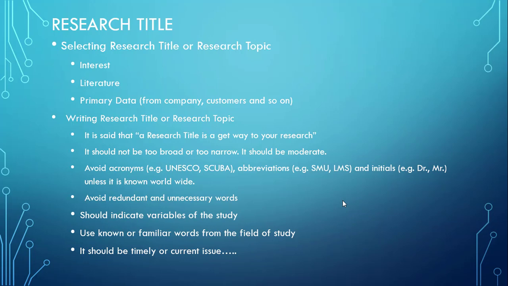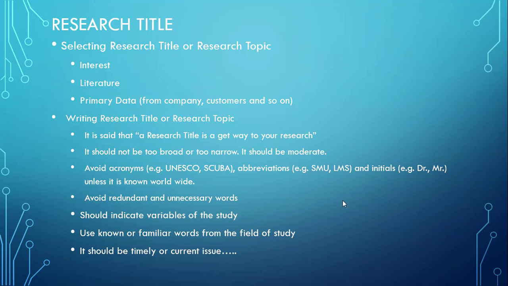I'll come back to how you are going to write your research titles. I'll give you two cases, but let's focus on the theoretical aspects for now, and in the next slides we'll discuss the cases with examples of how we are going to develop it. But the first thing is you have to know your interest at this stage. Let's say you took a couple of courses, 10, 12 marketing courses. Which subject influences you, which subject motivates you and makes you interested to conduct research on? That's the first one, because if you don't have interest, the second step doesn't help you that much. The second thing that you are going to consider is the literature.